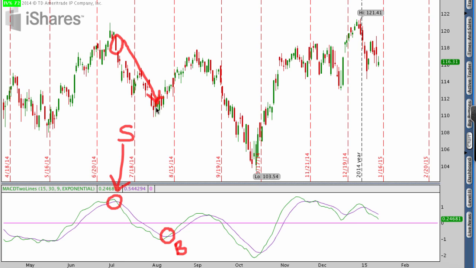And you can see that again, that was a very good signal because that buy signal here carried us through to the next sell signal, and so on and so on. So MACD is one of my favorite ones to use because it is just a little bit more reliable in just judging where a stock may or may not go in the future.